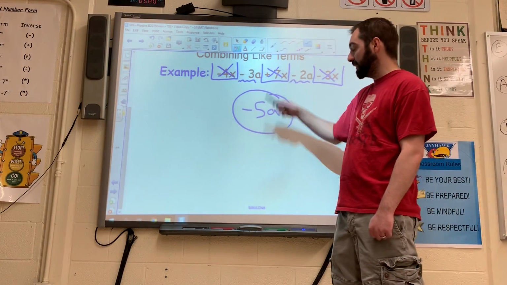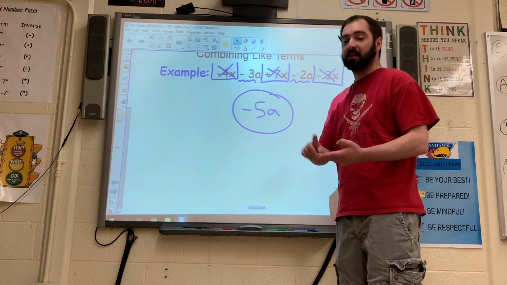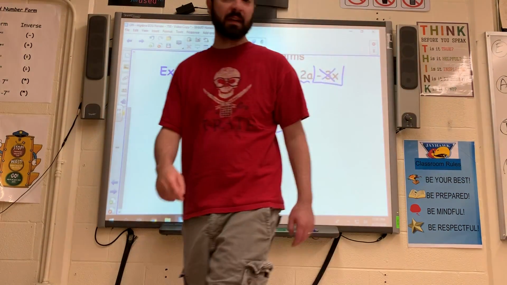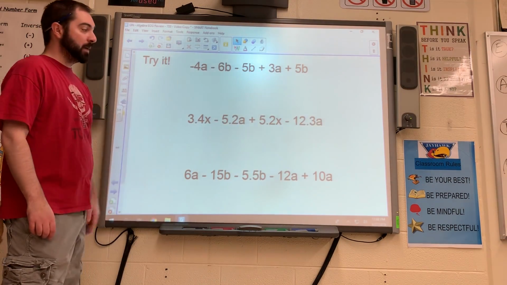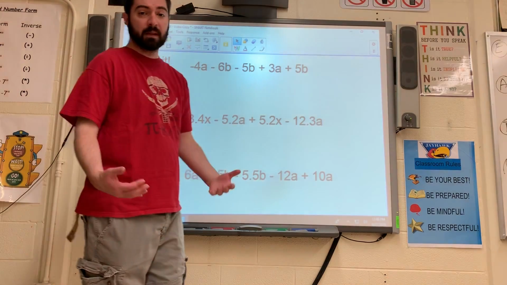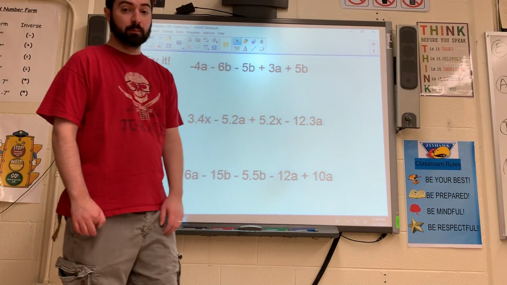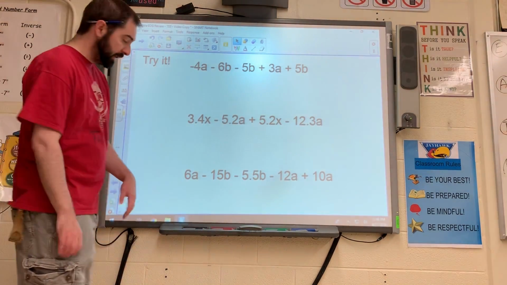So again, using some sort of coding system, whether it's boxes, circles, squiggly lines, triangles, anything to make these problems much easier on you. Okay? Below, I have a couple for you to try, so I would pause the video, take about 2 minutes, and try these on your own. When you're ready, here we go.